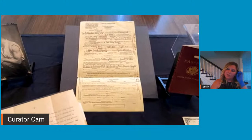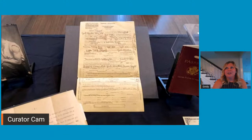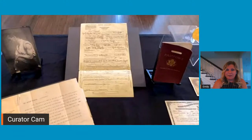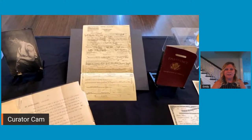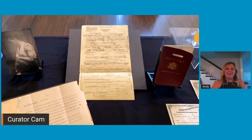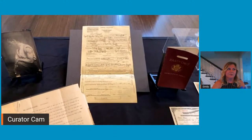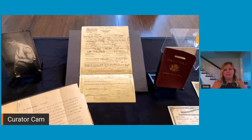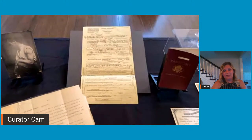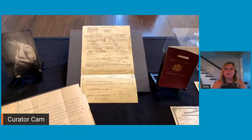Well, it turns out one of the men that was supposed to have destroyed the head actually hid it away, and I believe it was a barn. And it came to our attention. This man was very, very old. It came to the attention of artists and organizations. So they went and they found this bust, and it was recast. There were a group of Czech artists that got together and they recreated the Wilson Monument. And it currently stands in front of the train station in Prague. So if you ever get to Prague, which someday I hope to, go see it.